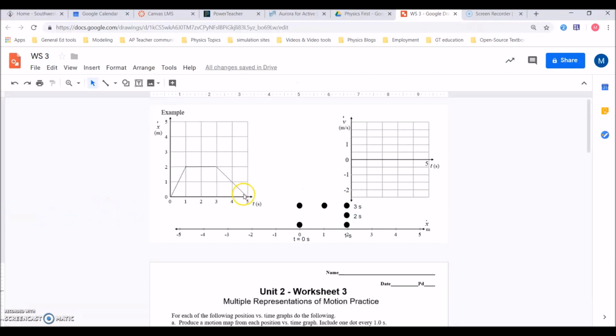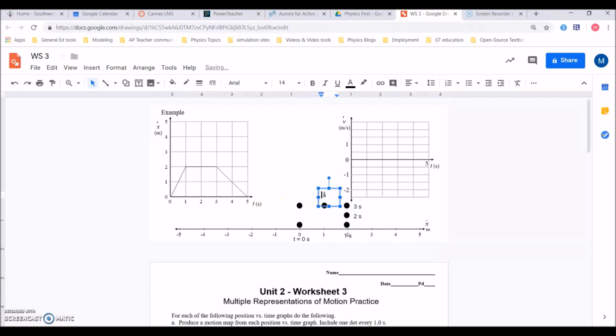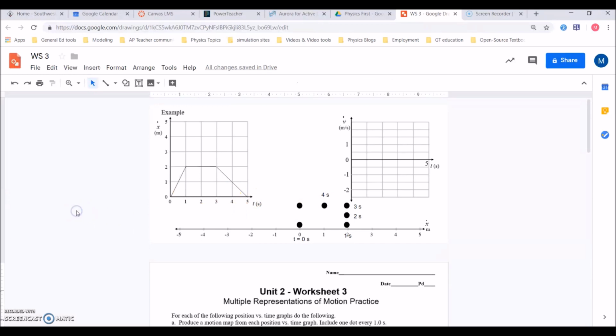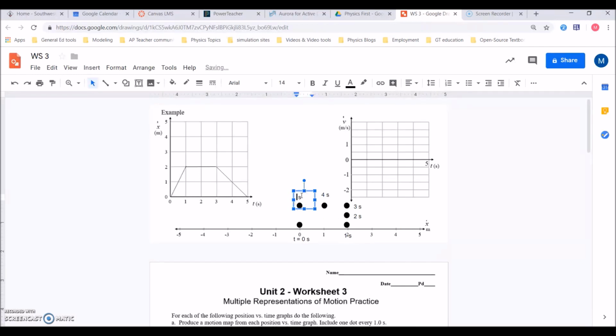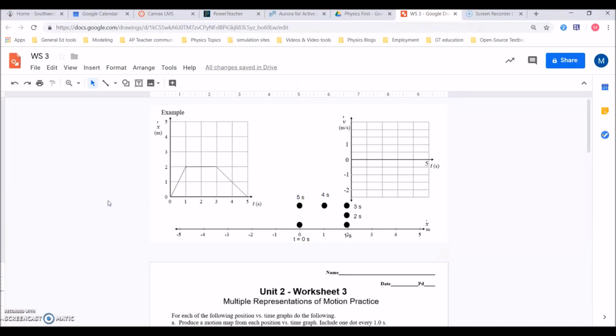And then at 4 seconds, it's at 1 meter. So I think I'll put it right up here. And then finally, at 5 seconds, it's back at 0. So 5 seconds. And alright, so I've got my motion map.